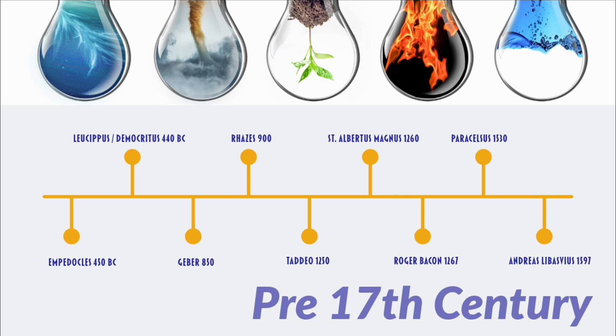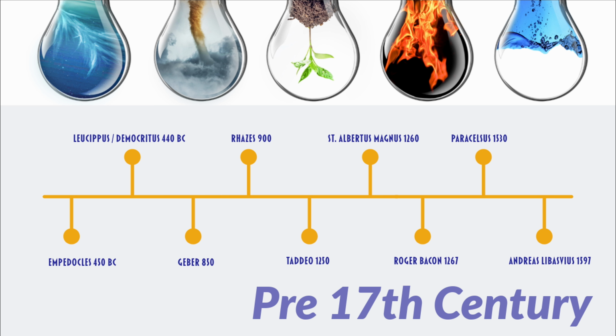In 1250, Taddeo Alderotti described a method for concentrating ethanol involving repeated distillation. That was the first person to be actually working on this. That is really cool, how you can distill alcohol through a water-cooled still, by which ethanol purity was achieved at 90%. He was able to achieve a 90% purity. So he understood that distillation is capable of doing this in 1250. In 1260, Saint Albertus Magnus discovers arsenic and silver nitrate. In 1267, Roger Bacon proposes an early form of the scientific method.